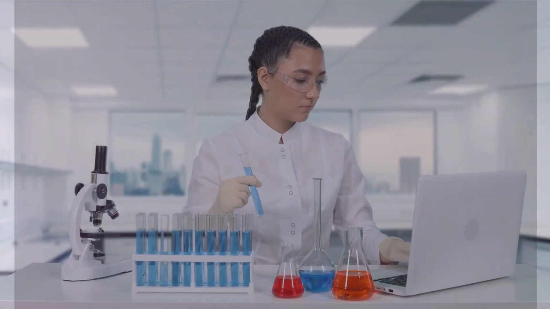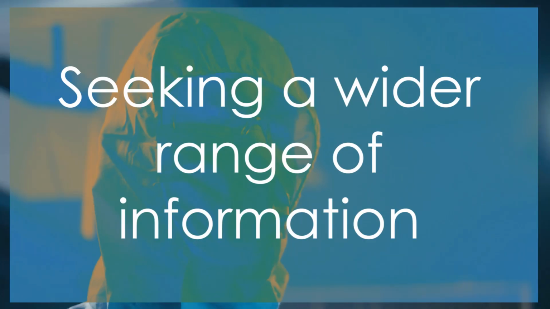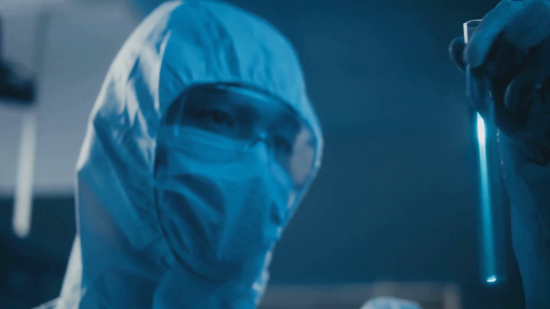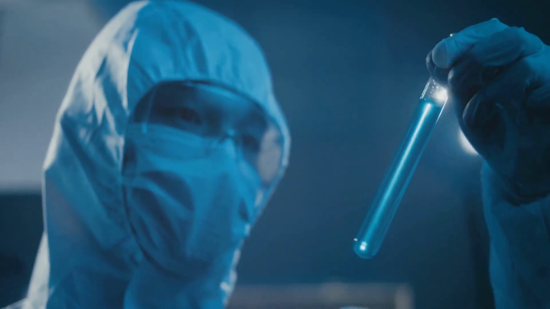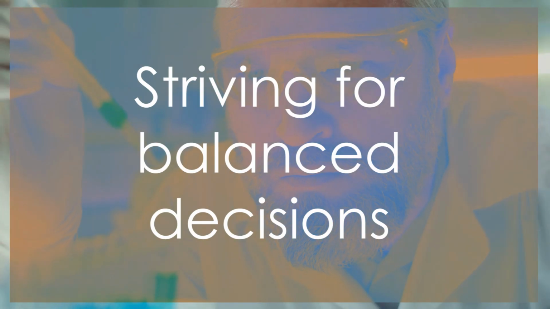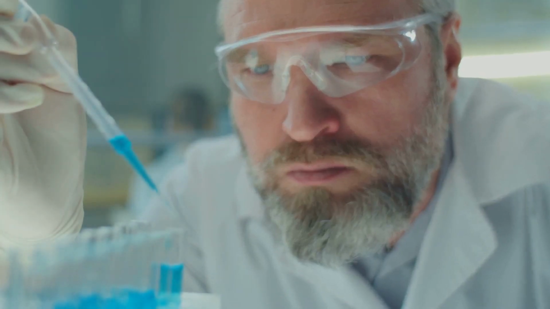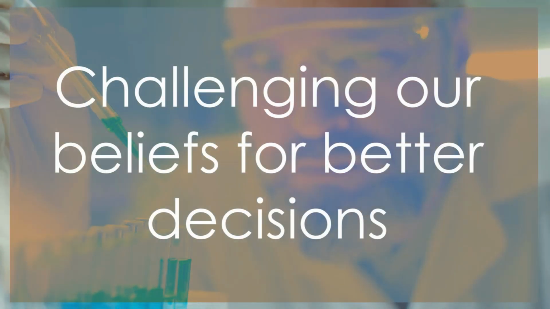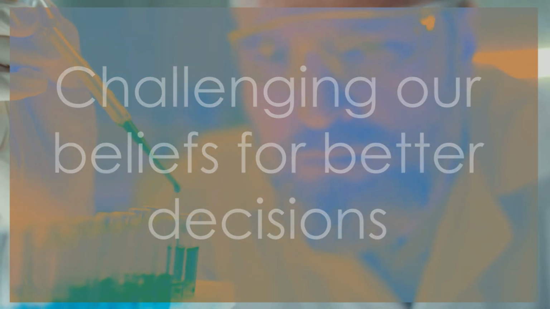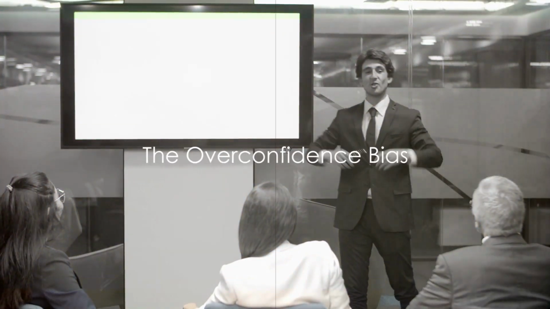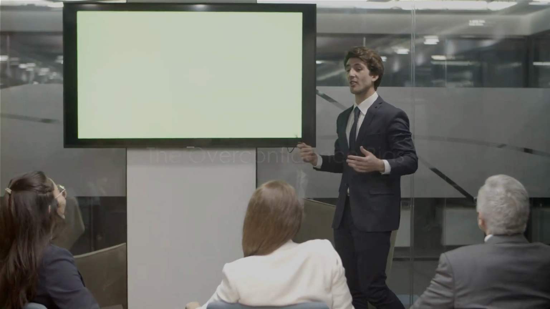But it's not all doom and gloom. By acknowledging the presence of the confirmation bias, we can start to challenge our own beliefs, seek out a wider range of information, and strive to make more balanced decisions. It's a step towards more intentional thinking, a step towards not just seeing what we want to see, but seeing what is actually there. By acknowledging the confirmation bias, we can start to challenge our own beliefs and make more balanced decisions.